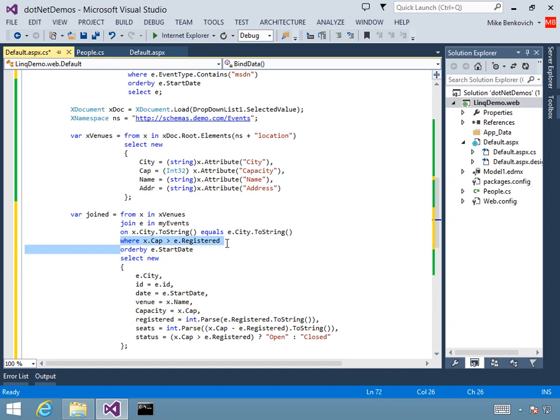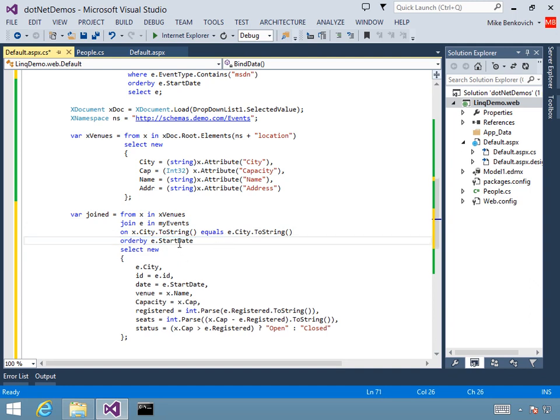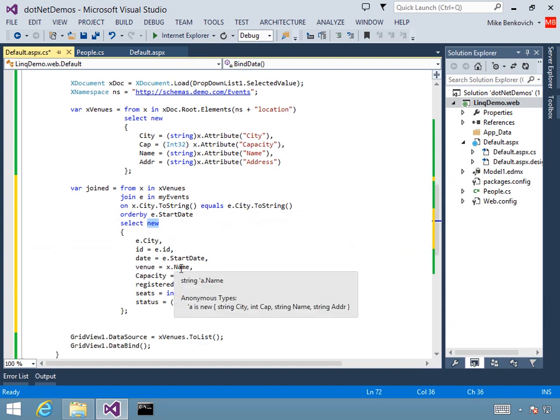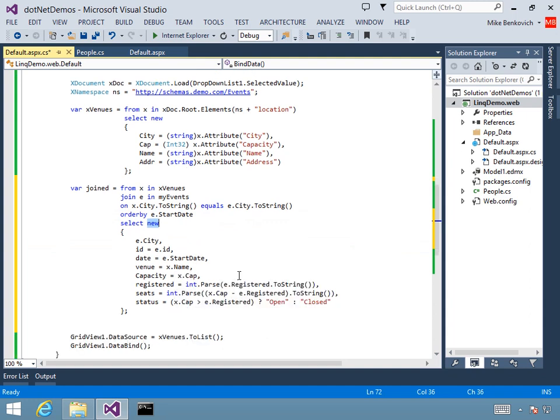I'm going to get rid of this capacity so we can see how this is connecting up. Then we've got a start date, and we project out a new result set that's going to have the city name, the ID of the event, the start date, venue name, capacity, the registered quantity, the number of seats available, and also a status on all this.